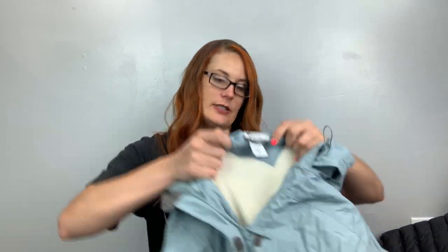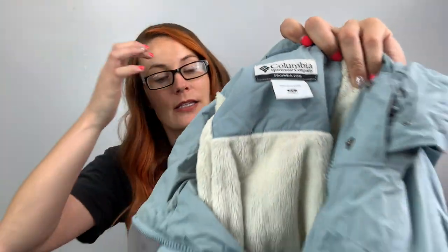Okay. I have a hair stuck in my glasses. I would have normally left this Columbia there, but I picked it up because of the size. And I'm going to send it to Freda. It's a 2X. 2X Columbia jacket. So off to thredUP it goes. Oh my word.